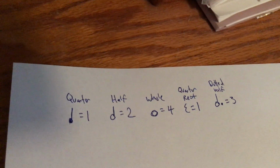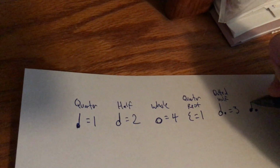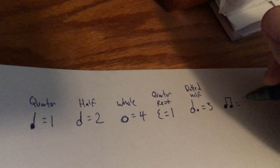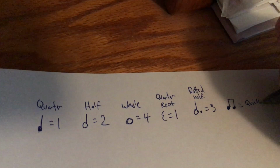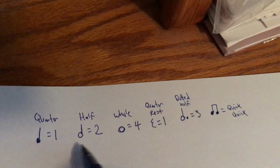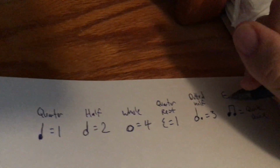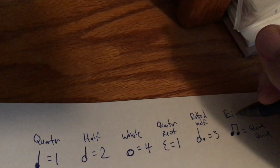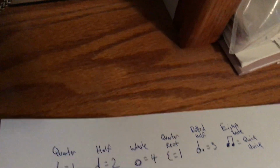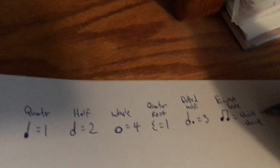And let's see here. Other things that we've worked on so far. We have these guys right here. Eighth notes. Eighth notes can be thought of in many ways, but I generally just teach them to most students as a quick note, because these are played twice as fast as one of these right here. So an eighth note, I'll go ahead and write that in up there. Eighth note. So an eighth note would basically equal 1, by the way. So you can get 2 of those into one of these, so we can also write that equals 1 right there.